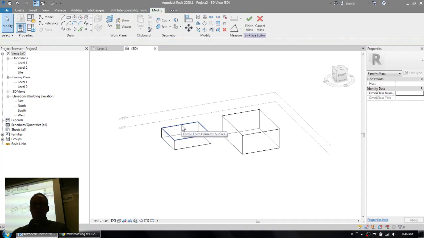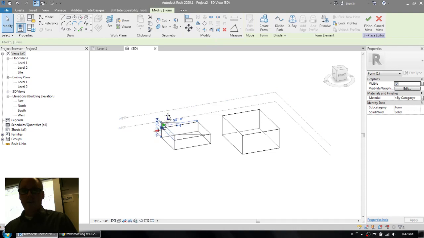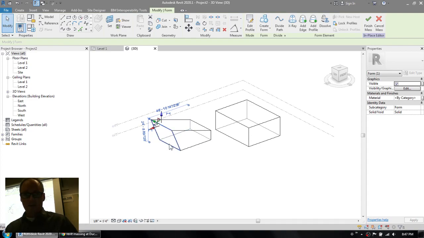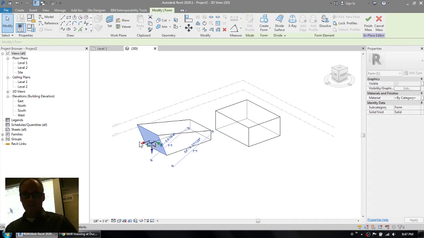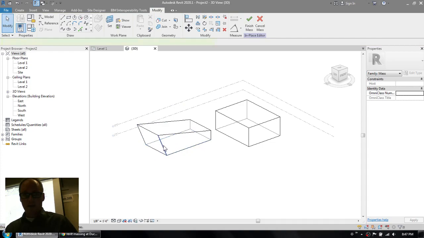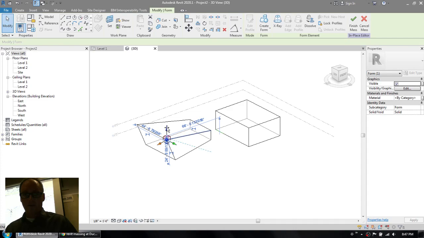Mass geometry that has been created using model lines is very plastic, as in you can grab these different pieces here and you can twist this thing around, and like I said, you can grab faces. You can grab lines, and you can put your cursor and grab vertices as well.